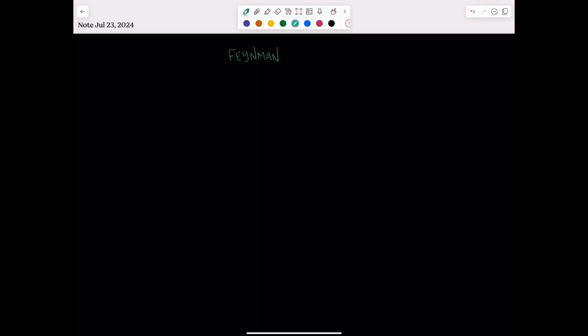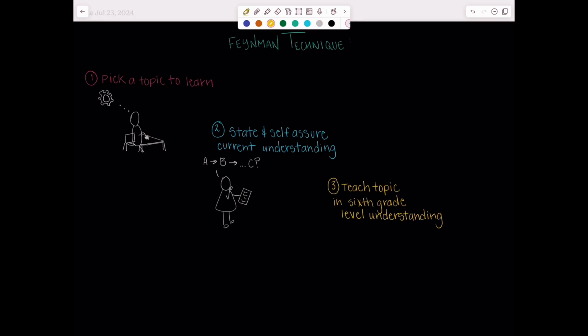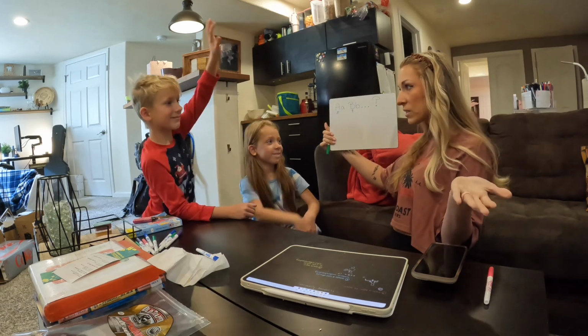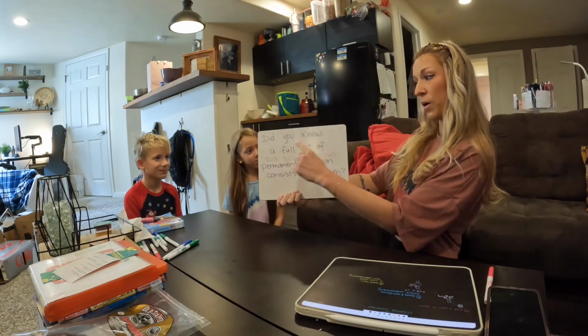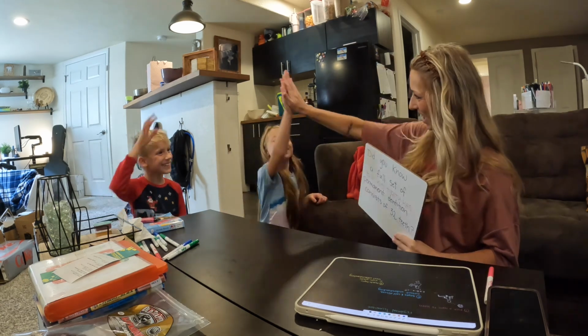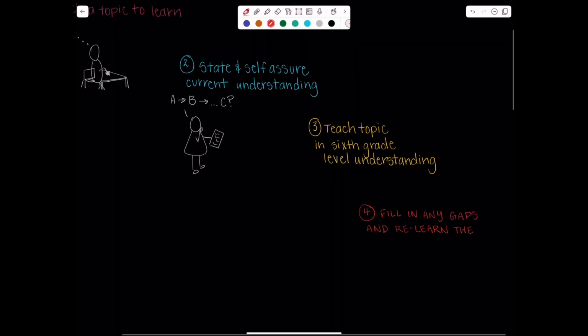It's called the Feynman technique. You should be able to explain the details and information that you have learned in simplified words as if you're teaching a 6th grader. So that's the biggest technique that works for me. I will do my Quizlets until it's pretty memorized, but I'll also look through the PowerPoints and lecture material until I have an understanding, and then I usually tell my husband, I'll be like, okay, I'm about to teach you everything I learned, and if I can do it, that's what makes me feel nice and confident.